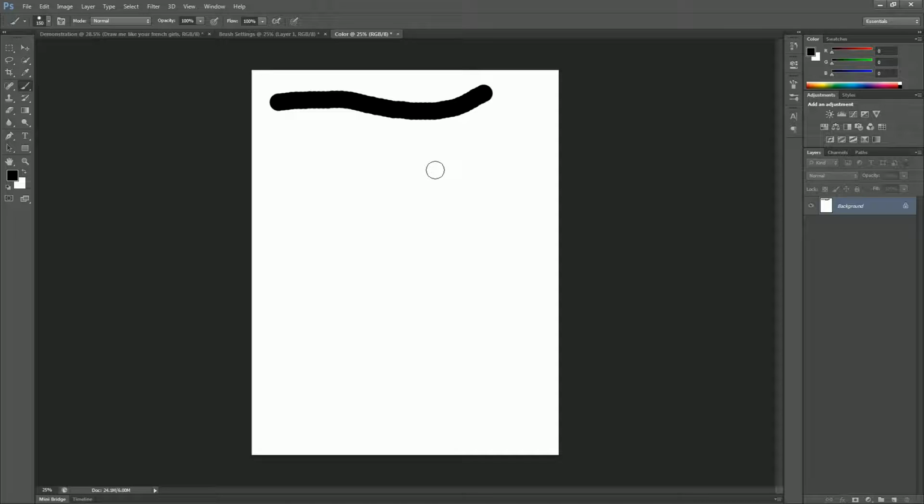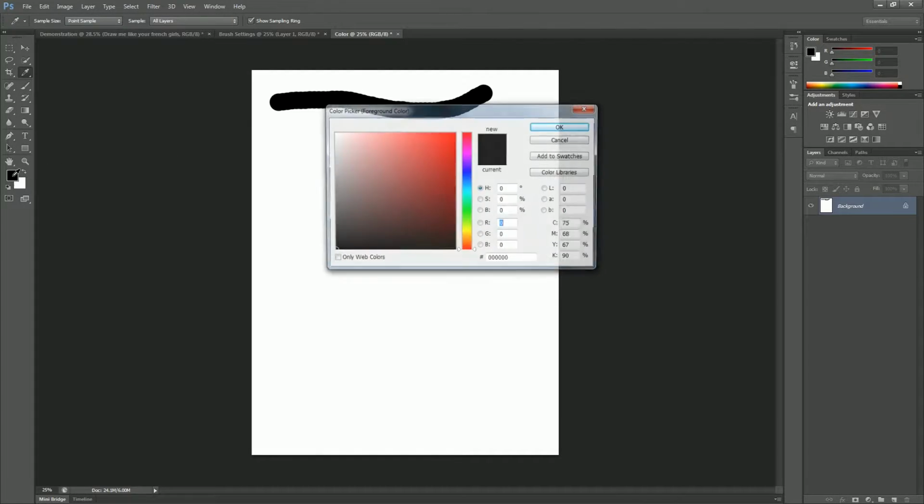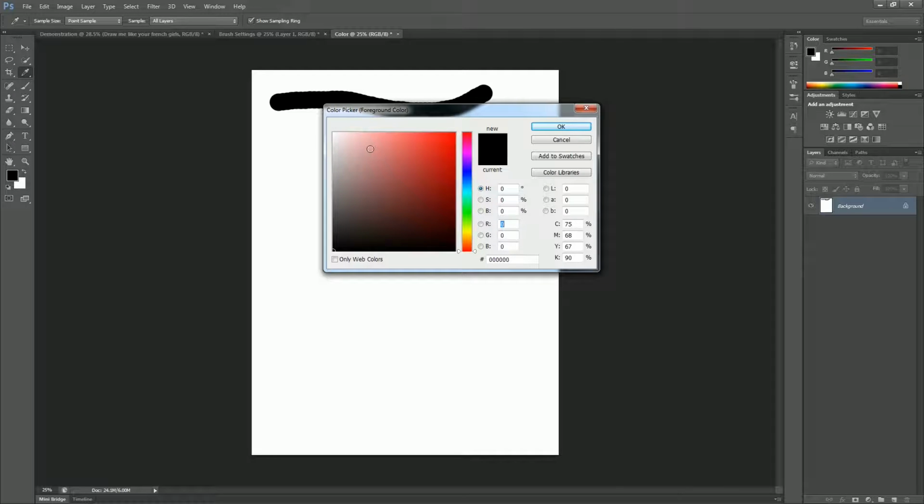I mentioned this in the very first video, that you have a color panel over here, and you have the color picker here on the left. Sometimes it's easier to use one versus the other. One of the reasons why it might be easier to use the color panel is because you have direct control without having to do any extra clicking. If I want to use the color picker to change my color, I'm going to have to click once, which is an extra step, and then choose my foreground color. And that's one way to do it.